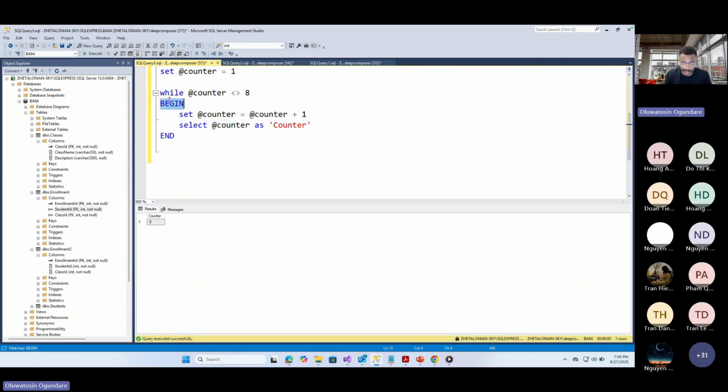Well, in SQL, you must explicitly put the begin and end before you put the body of the loop. That's my point. So this is like your curly braces in C#, and this would be equivalent to your colon in Python. In Python, you put the colon. In C#, you put the curly brackets, and in SQL, we put the begin and end. And then it would do it one step at a time.